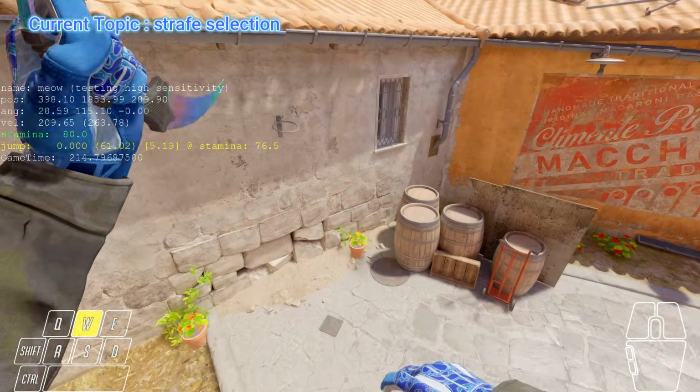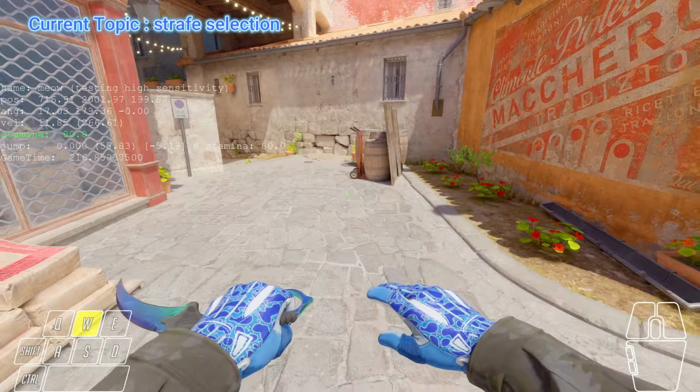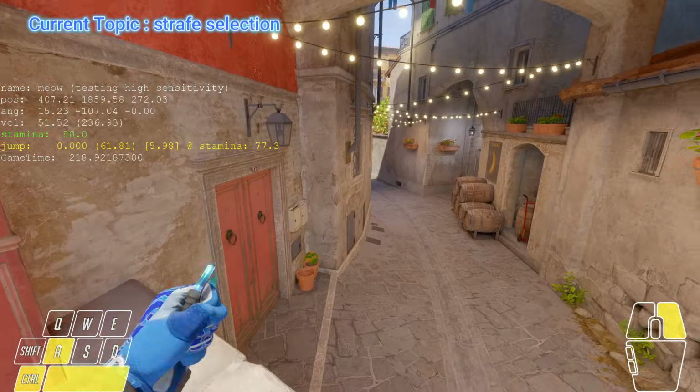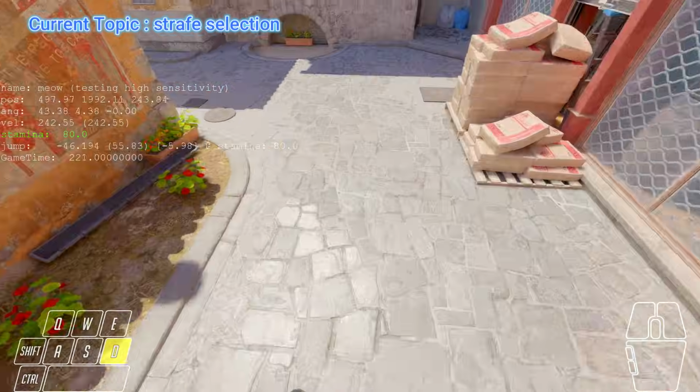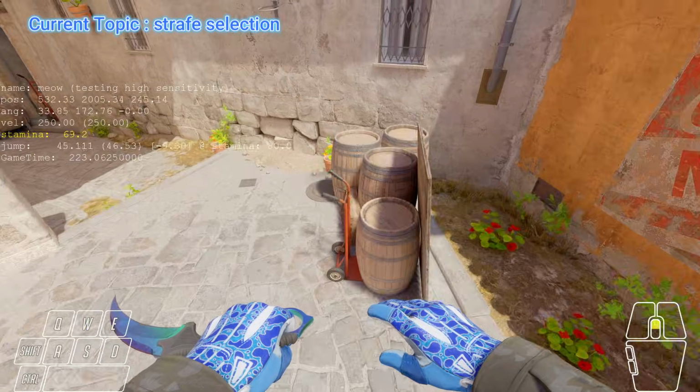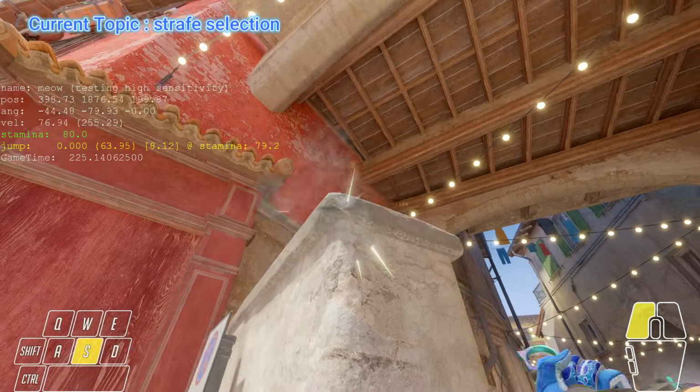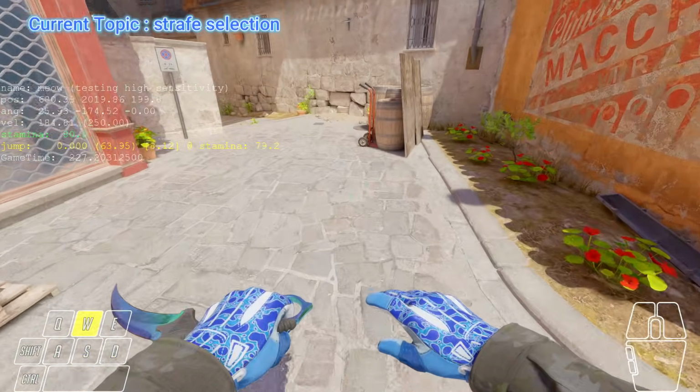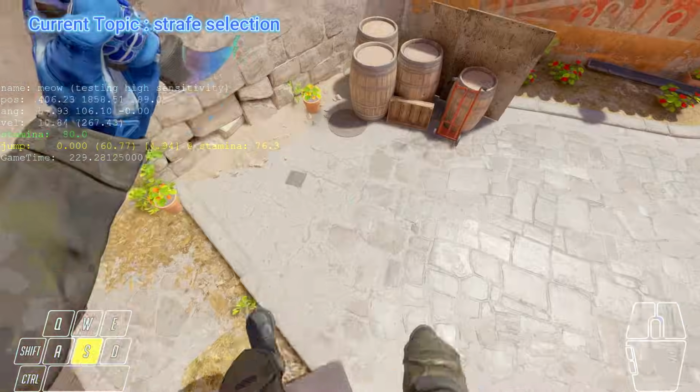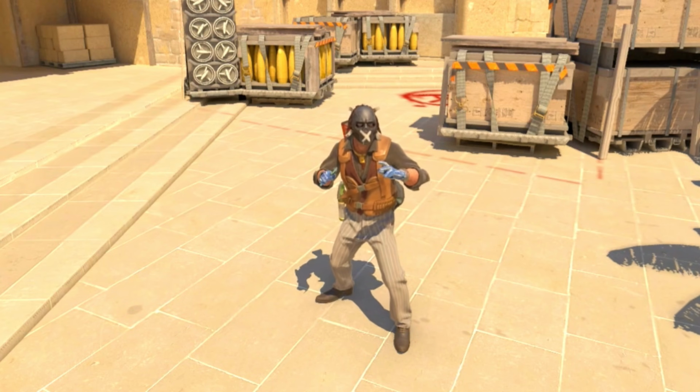Now certain jumps require you to do double strafes to do them consistently. But if a jump is easy enough to do with a single strafe, do it with that. Like this jump over here, it's not easy to do with a single strafe. But if you do it with a double strafe, it's always easier. So always remember that. Try to do things in a simple manner as far as you can go.